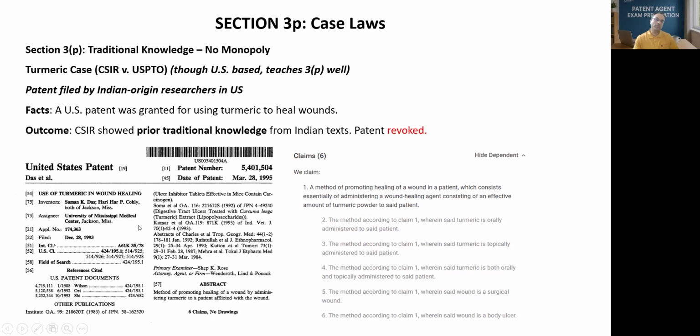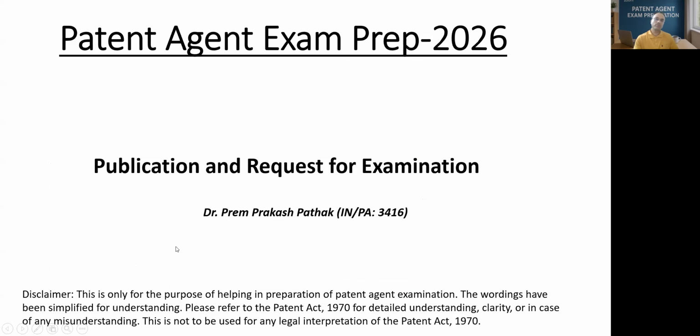And assignee is the University of Mississippi Medical Center, so they must be working there and then they filed it. So you can see the US class code and then the IPC class code यहाँ mention किया गया है, and okay, so there are some details, we'll discuss some later. So this is a claim, but if you now see this claim, they are revoked, so this patent is no longer valid. Okay, anything you want to discuss now on this topic?